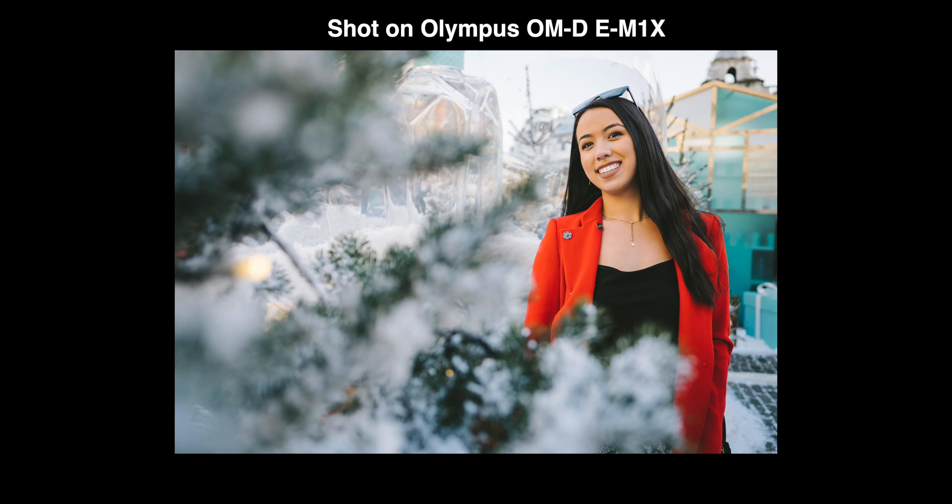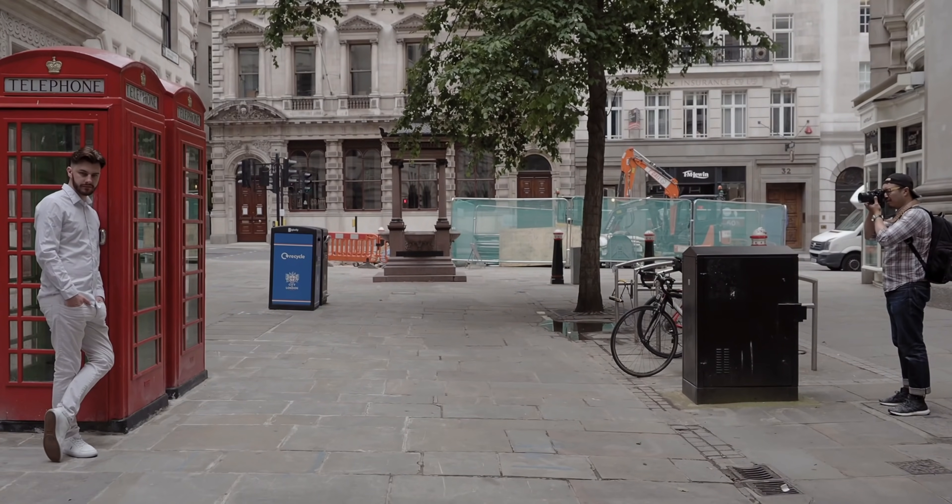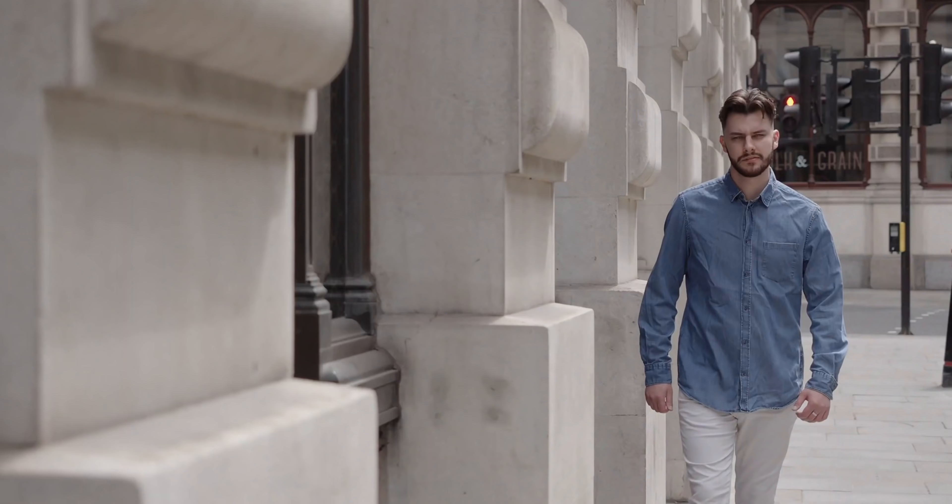Time and time again, I praise Olympus color science. It gives me natural and workable skin tones like no other. People often misinterpret Micro Four Thirds as being an inferior platform, but for those who know photography and appreciate images, know very well that this isn't true. From base ISO 200 to 800, the E-M1X is comparable if not better than top APS-C sensors in terms of color reproduction, dynamic range, and noise performance. Experienced photographers read light and understand situations. Coupled with Olympus's brilliant f/1.2 Pro lenses, I rarely shoot beyond ISO 800. I've done nothing different in my job since I switched over to Olympus 4 years ago from Canon Full Frame.